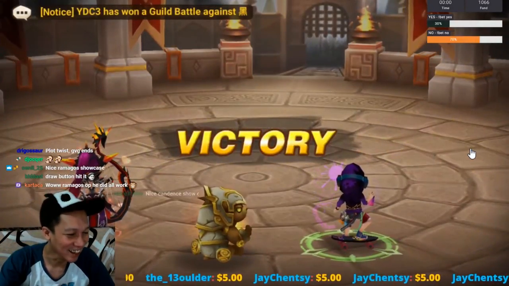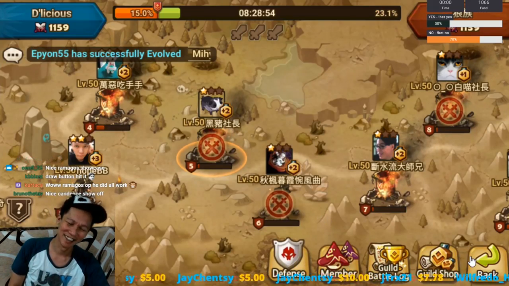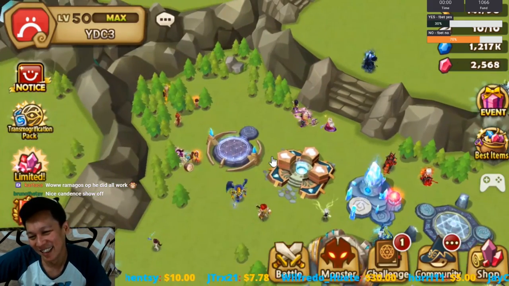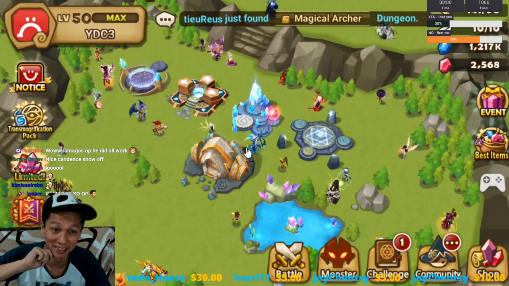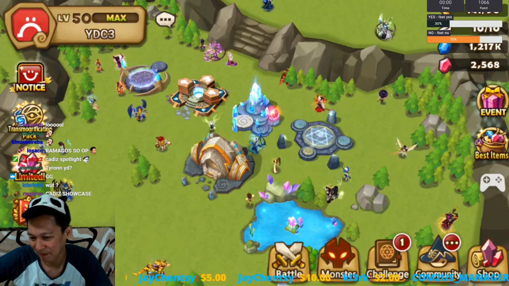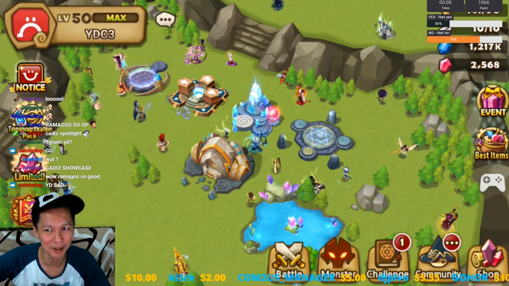He did nothing! Ramagos did nothing! He just stood there the entire fight. But at least we got to see the stun animation when he gets stunned, okay? At least we got to see that. Anyway, so we won all, I think, yes.